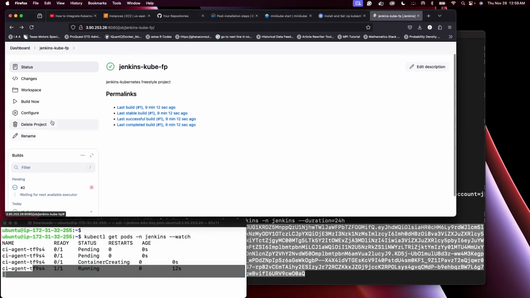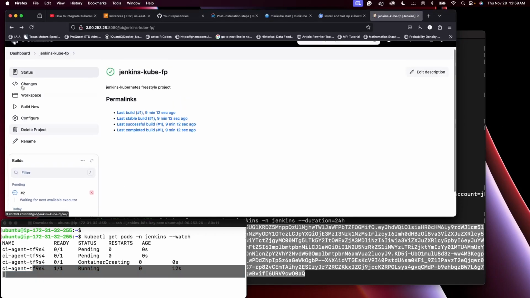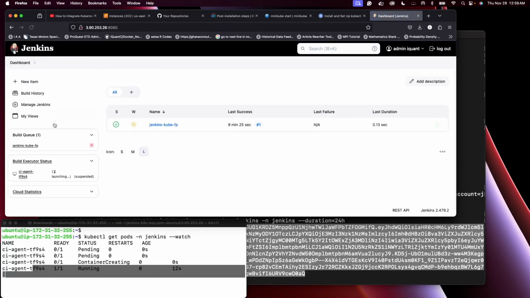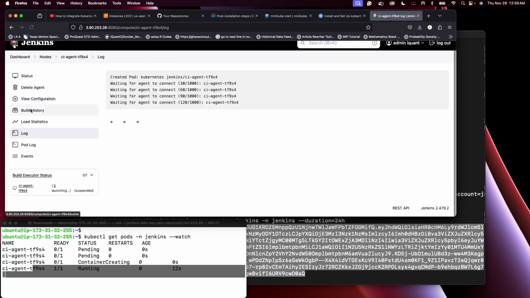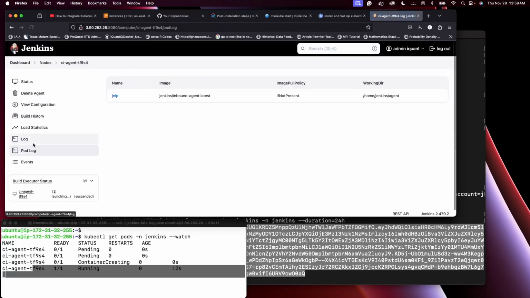So what I would do is go back to the dashboard. This is our executor. Click on it. When you go to logs or pod logs, you see that this is our container, the JNLP container.